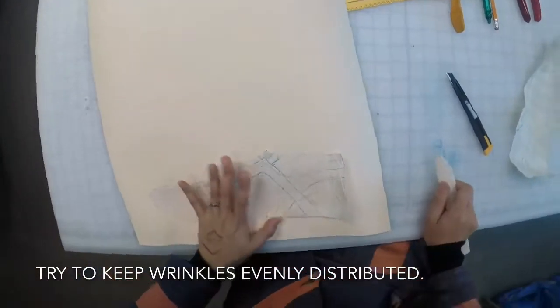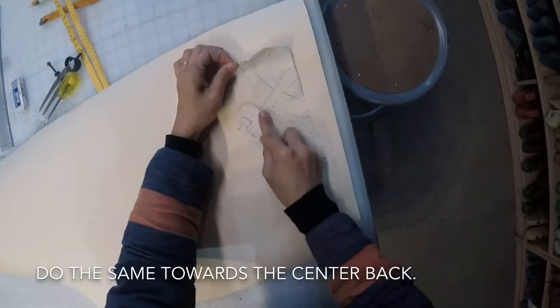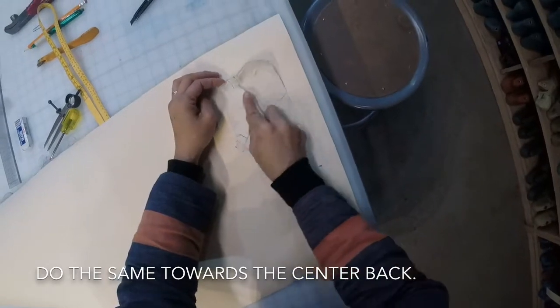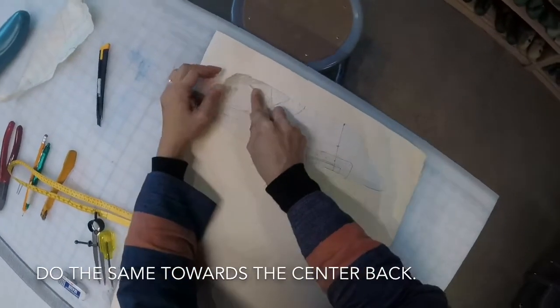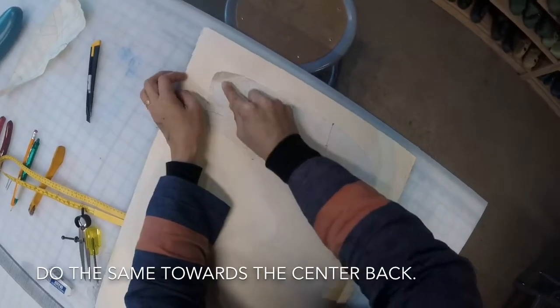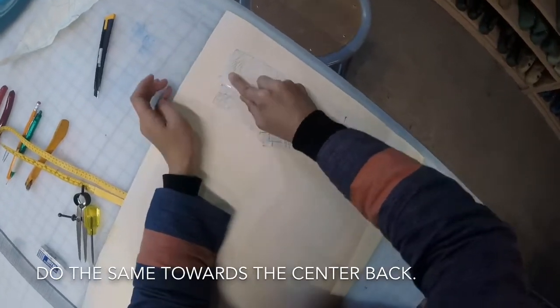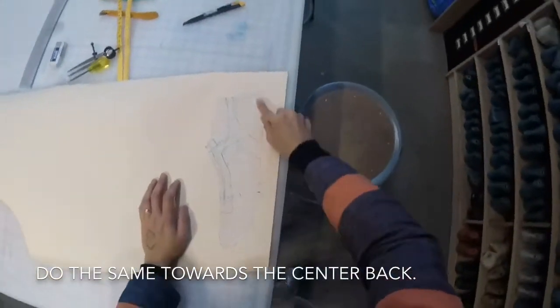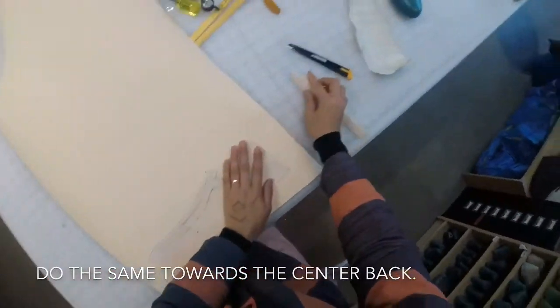I don't like to cut any little ease lines or anything. I don't like to cut the tape. I like to keep it intact. Once you do some window wipe moves, it'll eventually lay down. A little bit of wrinkle here and there is okay.